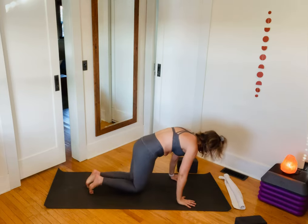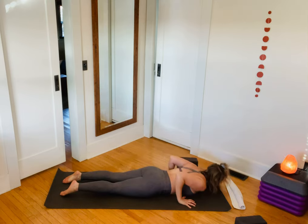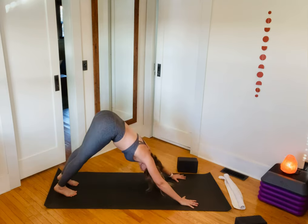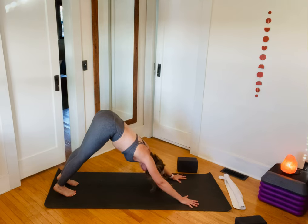You could skip it. Maybe I just want to lower the knees, step my way back, lower down to my chest, lift up into my cobra. Either way, we're all meeting back into down dog. Okay, we're not doing the same thing, but we are doing something to return to. So this is going to seem familiar. There's a point to that.